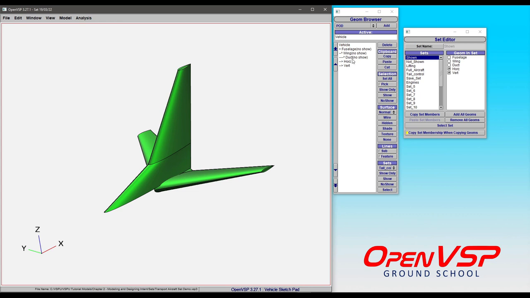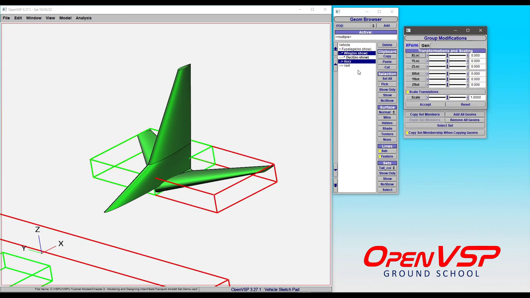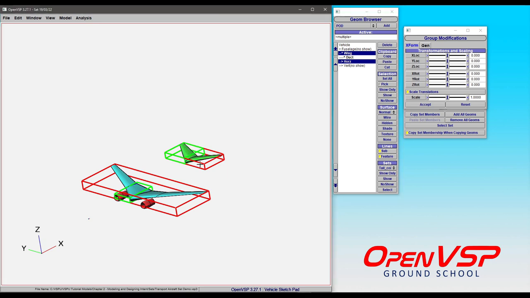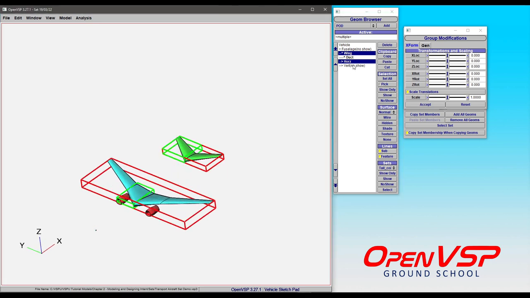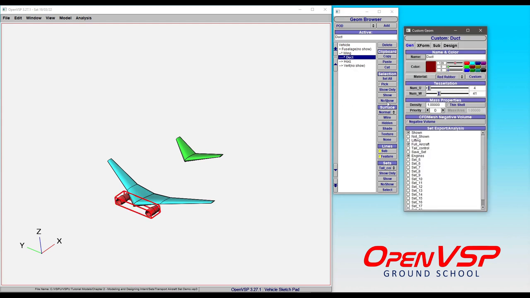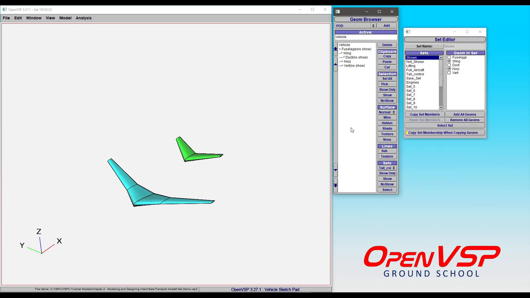Well, if you tried to come in and do this just in the selection tab, and let's say we wanted to see the wing and the horizontal tail, notice how in the selection box, duct is also in bold. So it's telling you that if you would show this, what's going to happen is that all the children of the components that you selected are also going to come along with it. So in this case, we got the wing and the duct and the horizontal tail. To go back and hide that to get the lifting surface that we wanted, we would have to select those individual components and click no show.